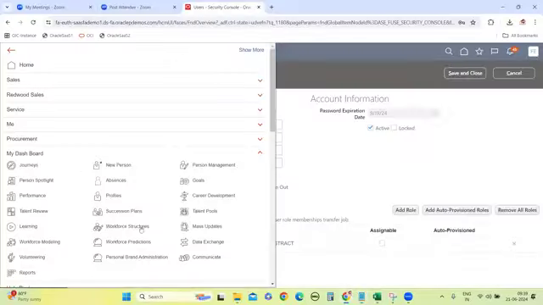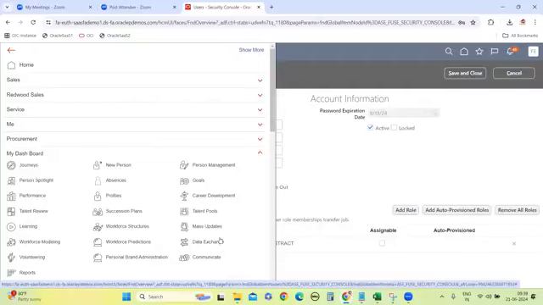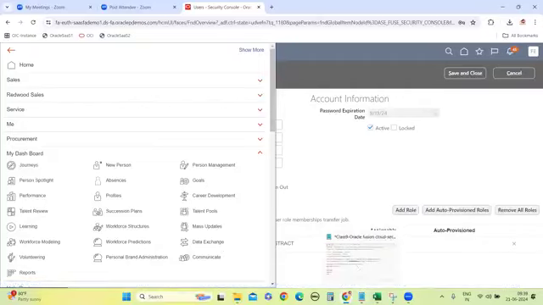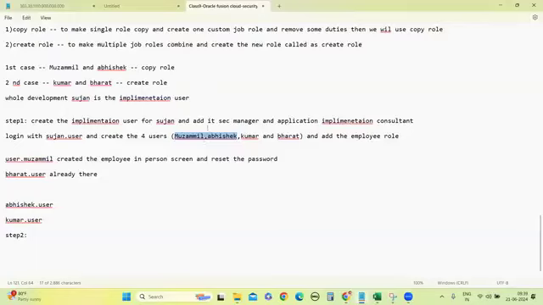You yourself can think of 3 or 4 duties, but I will show you one example of how to remove the data exchange option for Mujamil and Abhishek.